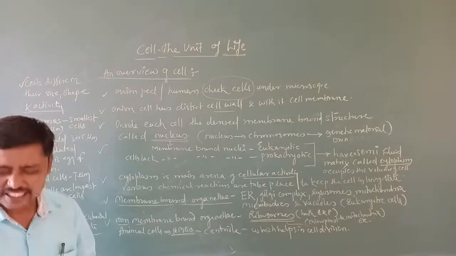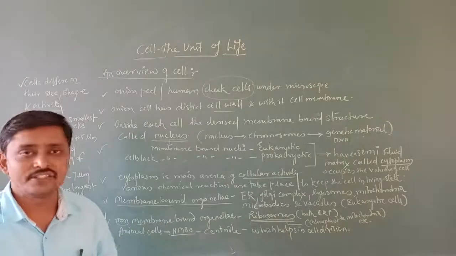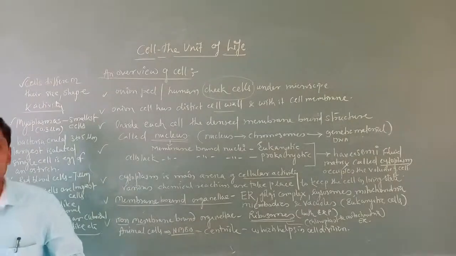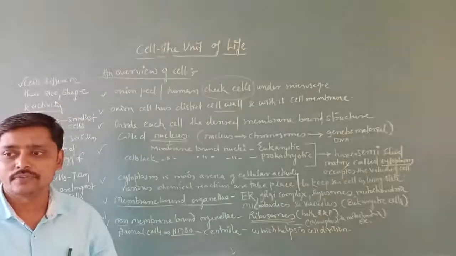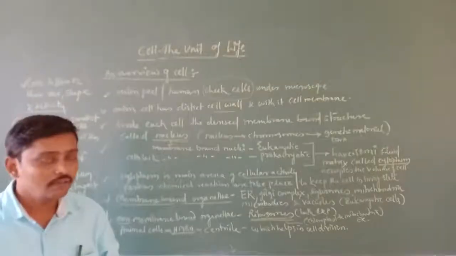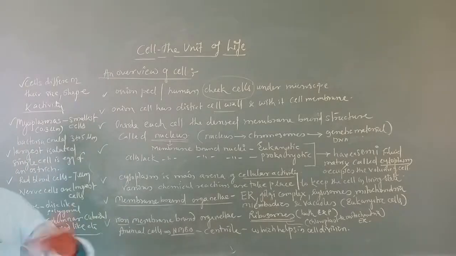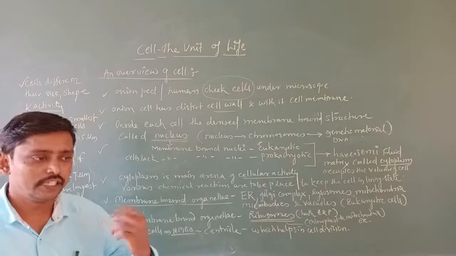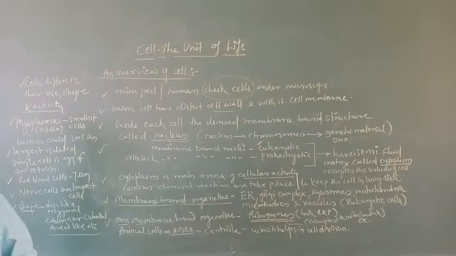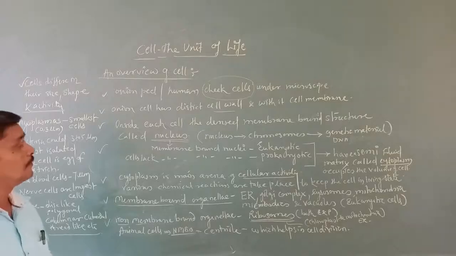cell. Yesterday we discussed the scientists. In 1838 and 1839, two scientists were discussed, Schwann and the other fellow. Schwann told regarding the plasma membrane and cell wall. The cell has a boundary. In a plant cell, there is a cell wall, and the cell wall is absent in an animal cell. Now, in today's class, we are going to discuss an overview of cell.